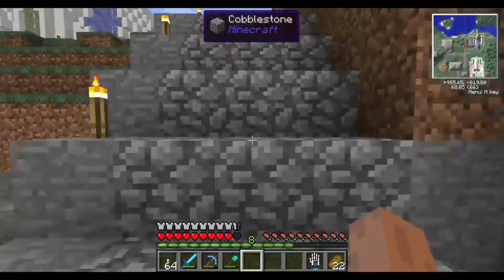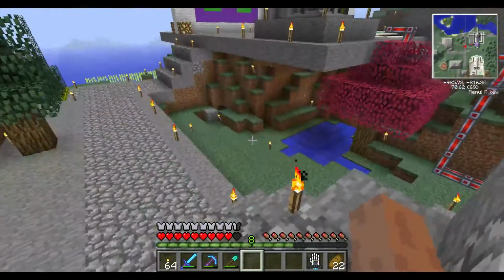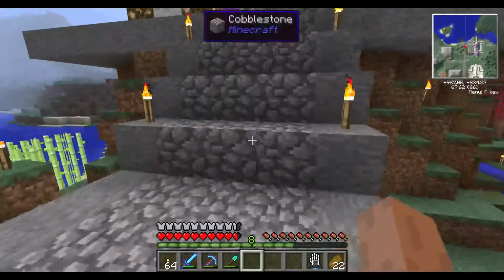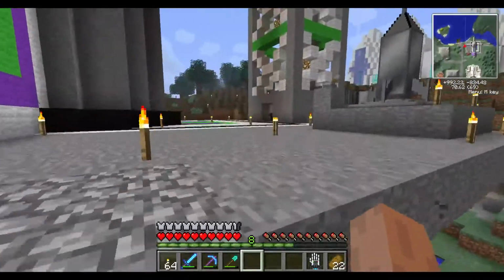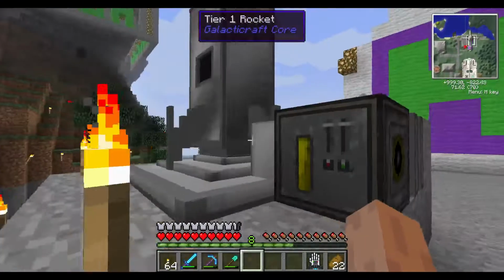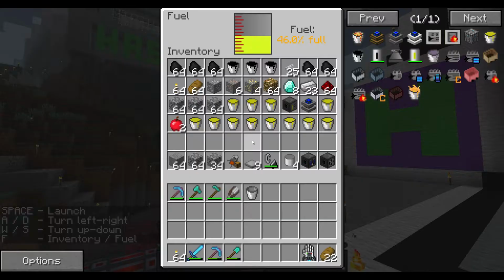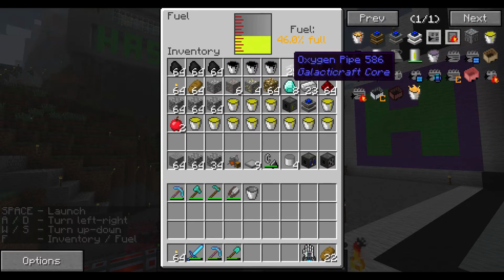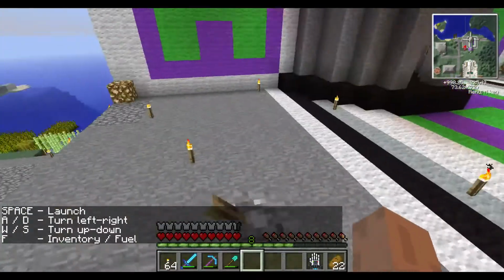Let's just fall right over. So I need some pipe. I need some oxygen pipe. Did I put the oxygen pipe in there? Wait, I don't need an oxygen pipe. I need energy pipe. Energy pipe. I just got to double check. All right, there's some oxygen pipe. Okay. Let's get out of here.